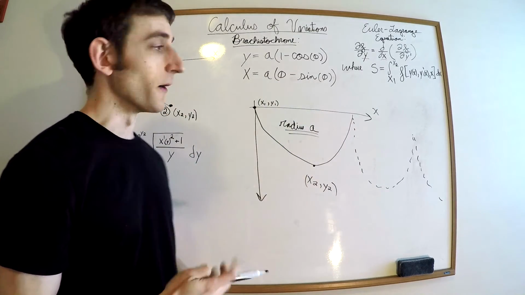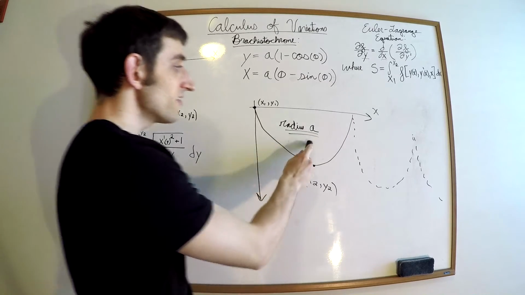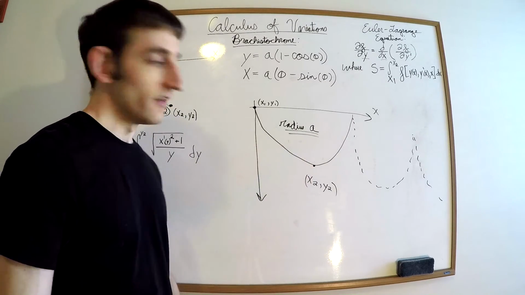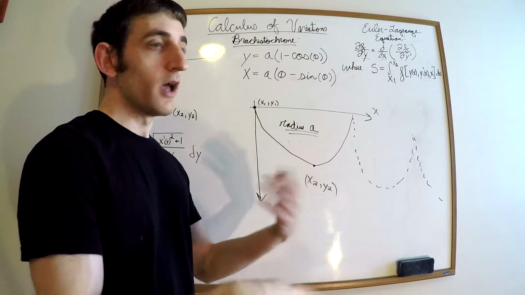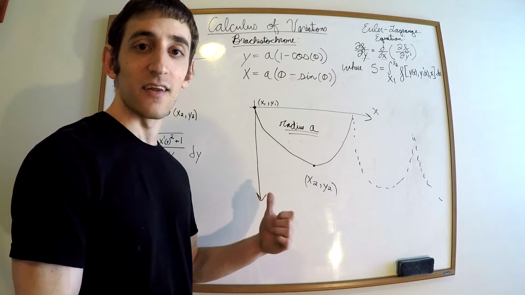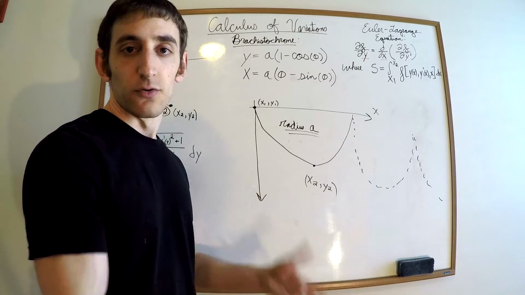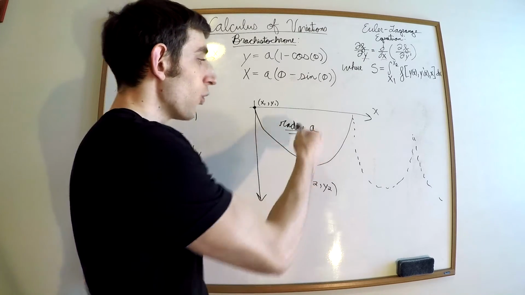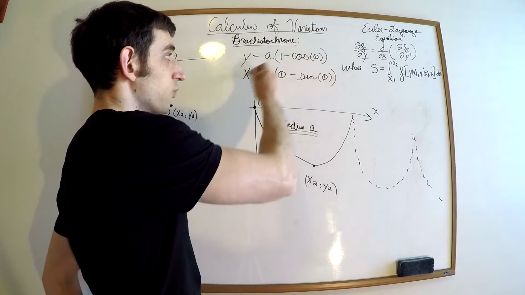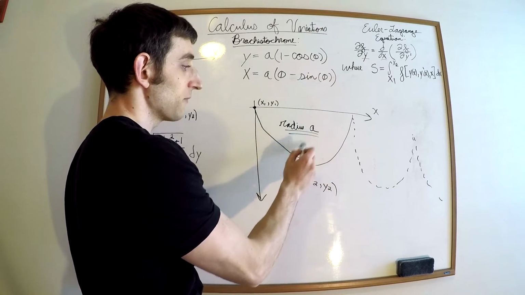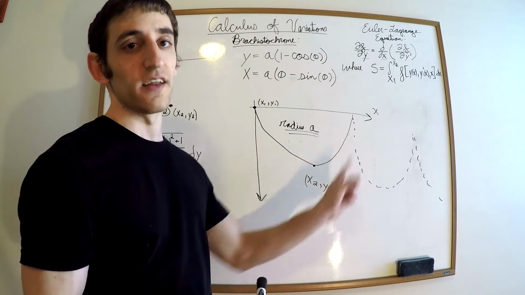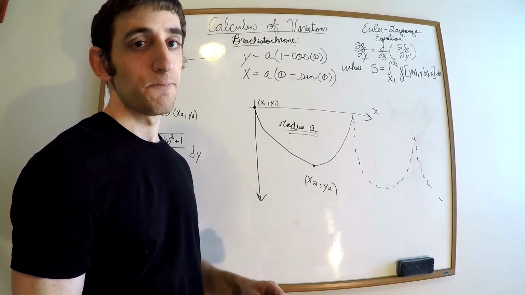And furthermore, it's important to realize that this is why I chose this A back when we had x prime equal to a constant, right? I chose 1 over 2a such that we could make this work and also get this parameter that I knew was going to define the cycloid, okay?